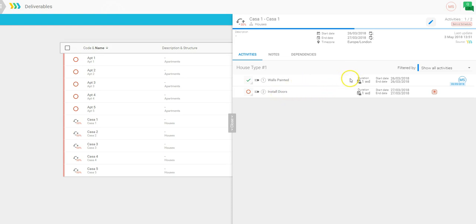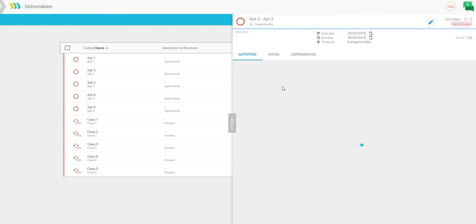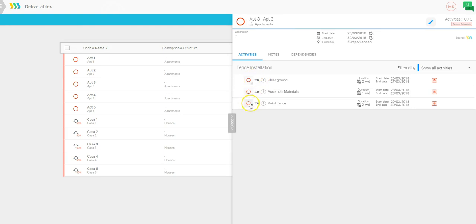Each one of them has an estimated duration, and the combination of each individual duration makes up the scheduling of these activities. The second one, the fence installation, has three activities with, again, their particular duration assigned to them.